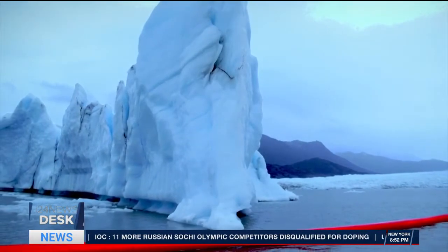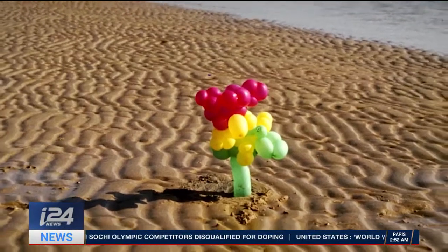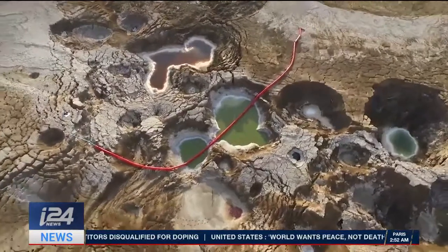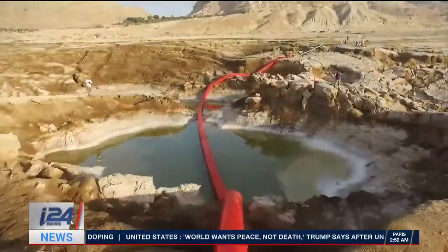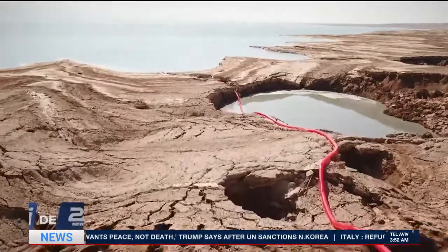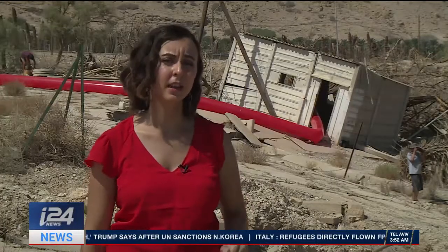From melting icebergs in Alaska, to the shrinking Salton Sea, to the Sinai Desert. Unfortunately, it seems like Gazit will never run out of places ravaged by climate change. For me, the red line is a metaphor for a blood vein, and I'm using nature as a canvas. This time, Gazit is focusing on the most recent sites that have been devastated by the sinkholes around the Dead Sea.